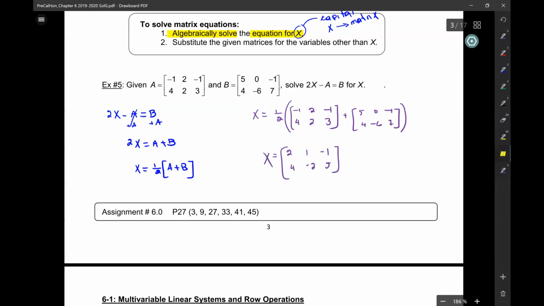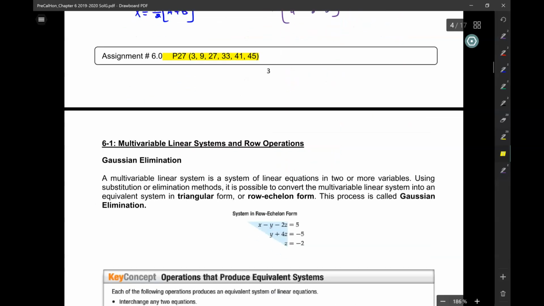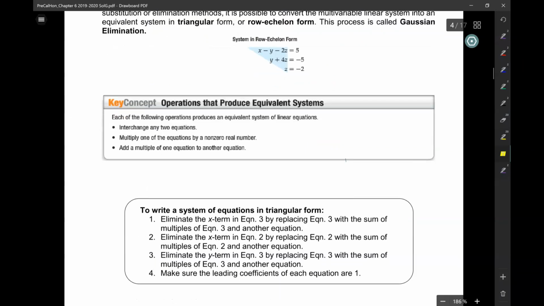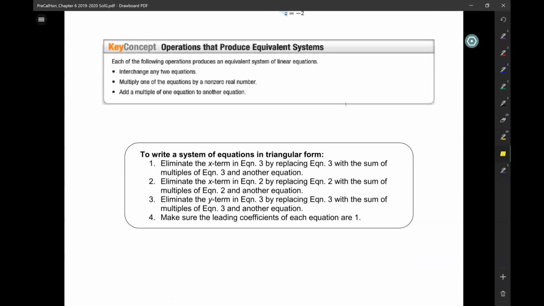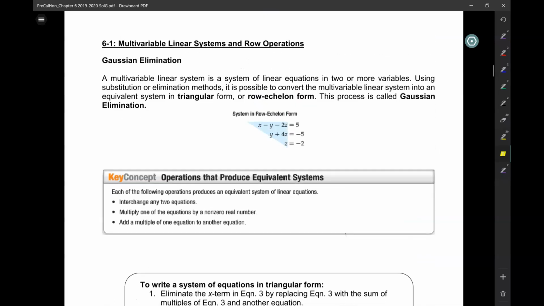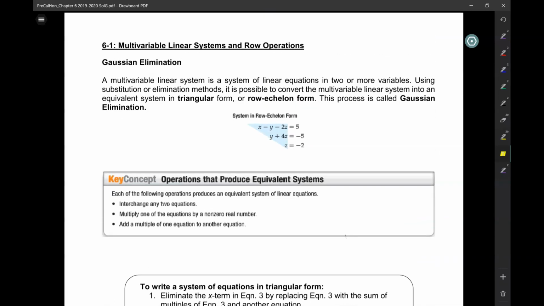So, the homework from this is this. To remember, this is page P27. Okay? If you're solving from page 27 and there are not any matrices to be found, you're on the wrong page. Do you want 2 separate assignments? Yeah. 2 separate assignments. 6.0, 6.1. You can do 6.0, I don't care, and then 6.1.